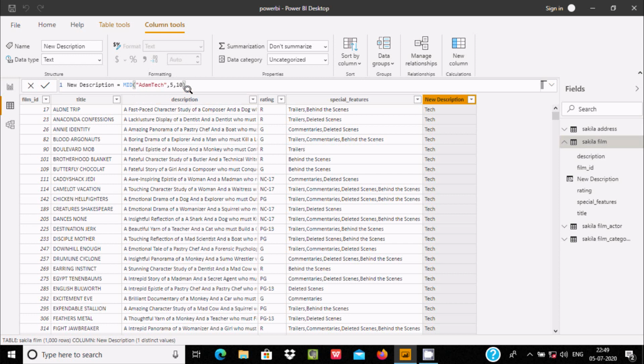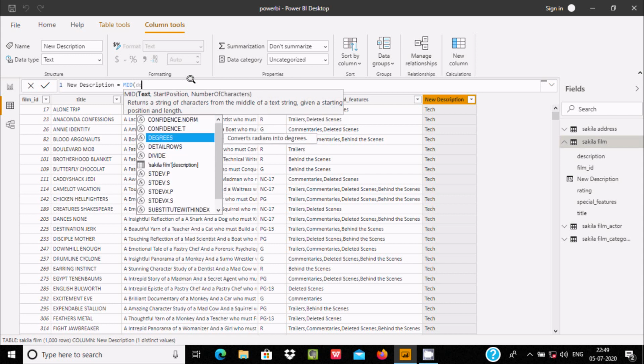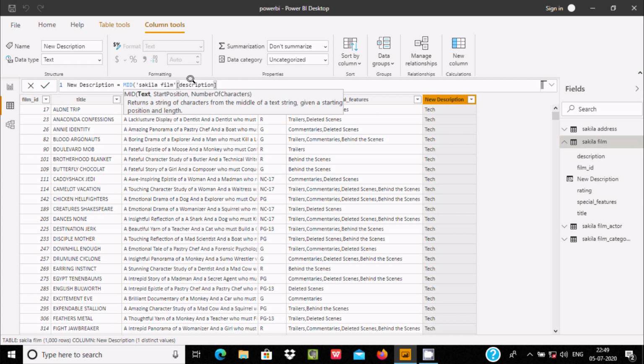Now I can apply this MID function on the column also. So let's remove this and give the column name. This is the description. Here I don't want a space, so I want to start from 3, so the string starts from the third character. The start position we should give 3, and it will take more time to count the number of characters because it's too big, so I'm going to give 50. So the number of characters stored is less than 50.